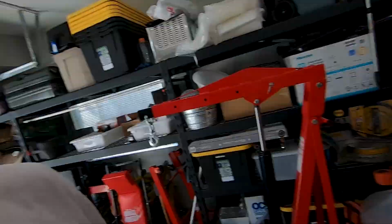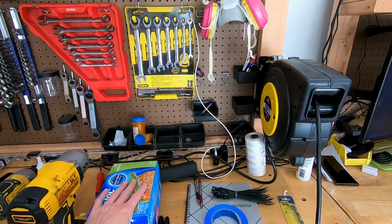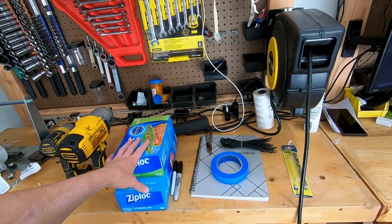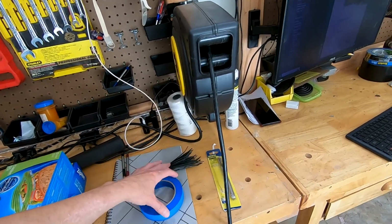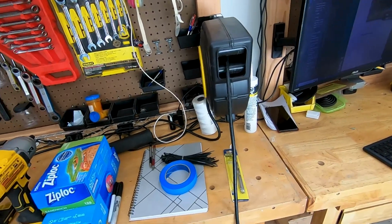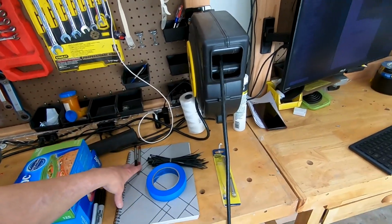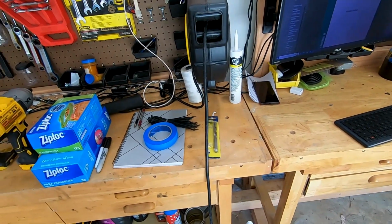Before any build, I really like to get my things organized. So I've already got my tools for surgery out. I got my two impacts. I use Ziploc bags typically to organize bolts, make sure I got everything on hand. I will use tape and zip ties sometimes to keep bolts with the parts in the order that they go in. I always keep a notebook so that I can make notes on any kind of parts I need to replace that I wasn't aware of.